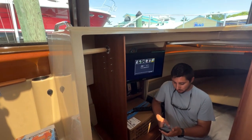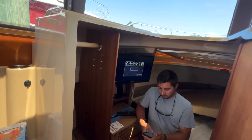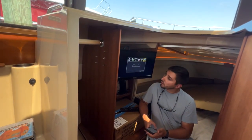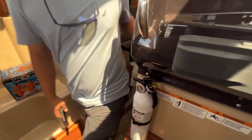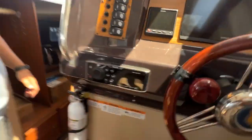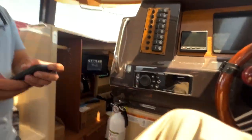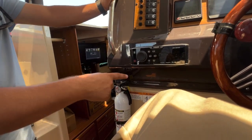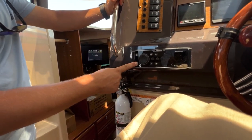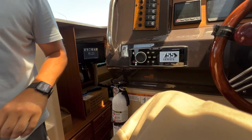Do you guys listen to the radio or Bluetooth? If I remember correctly, this has a radio antenna as well as Bluetooth. This has a standard. Let's turn this on. I'm going to push the power button. I'm going to turn it off.